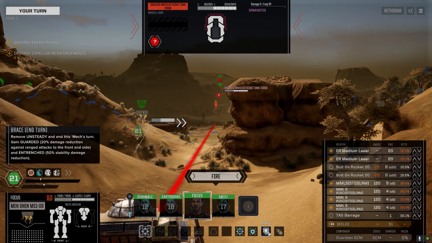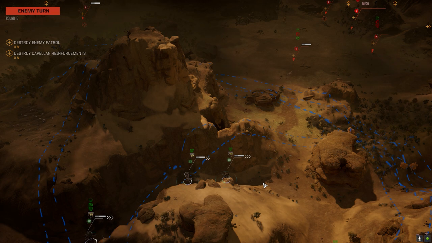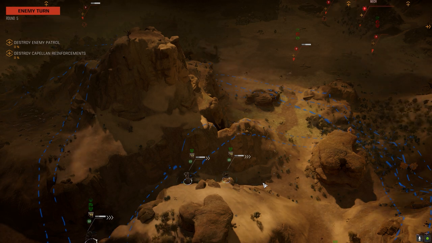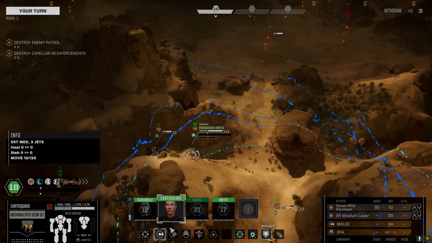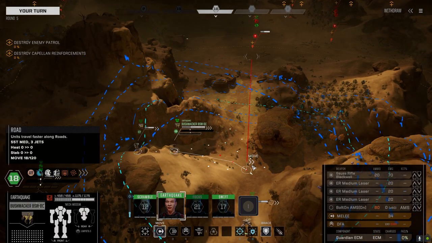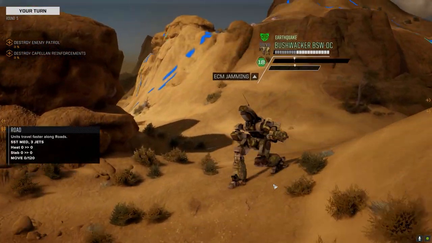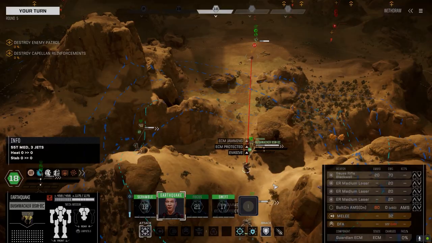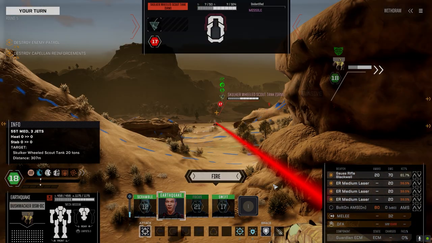It's not giving me what I want. Let's just hang on. We'll get this set up in a second. Let's use the guys that we don't have to worry too much about ammo with. I think we got 20 Gauss rounds, right? Yeah. Yeah, beautiful. On it.